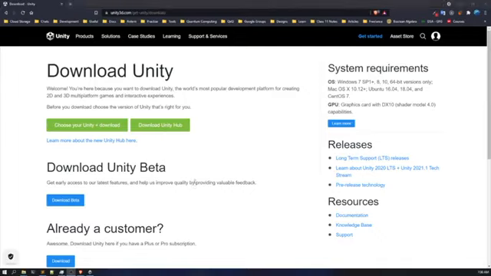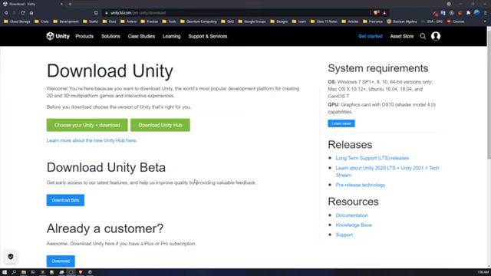Hey folks, welcome to module 2. In this module I'm going to tell you how to install Unity, and after that I'm going to show you how to use Unity, what its interfaces are and all those things. So sit tight on your seat and watch the video. If you want, you can grab some popcorn also.